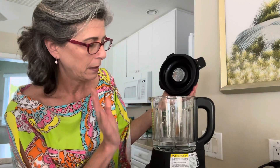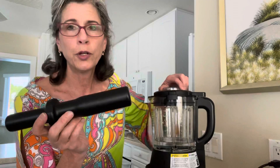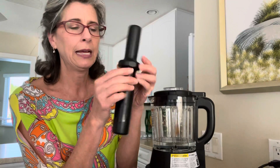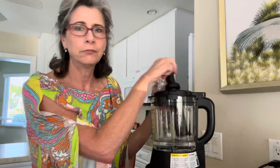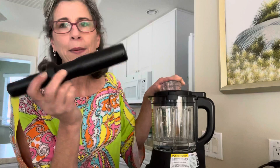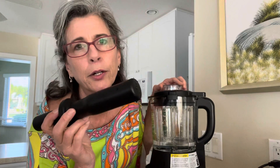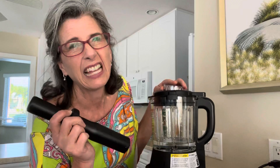If you have an instant pot, you love that noise — it's so cute. The machine came with a tamper, and if you haven't worked with a tamper before, let me assure you it's designed so this little part keeps it from ever hitting the blade. So you can be as crazy as you want — it's never going to hit the blade. You'll probably need this if you're going to make nut butters, and maybe for smoothies too. I like using a tamper; it's fun and a little more interactive.